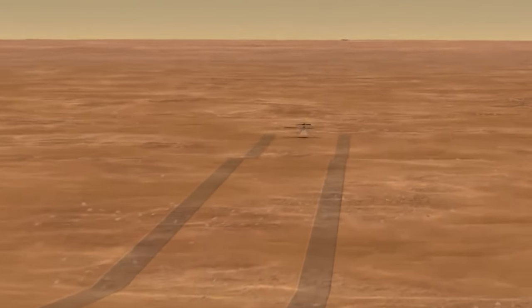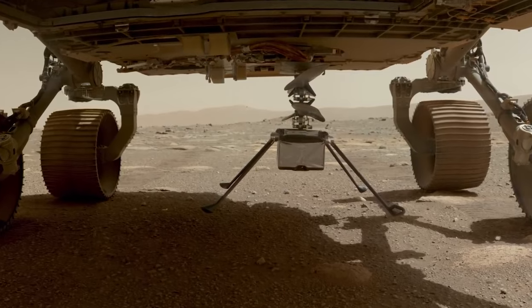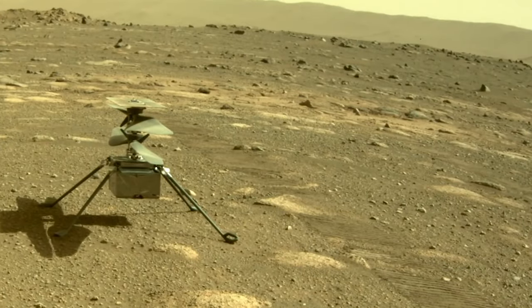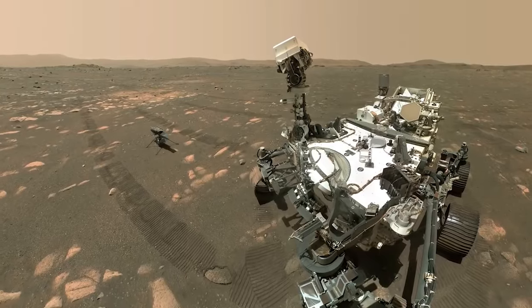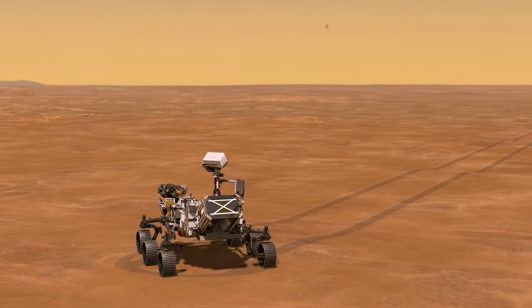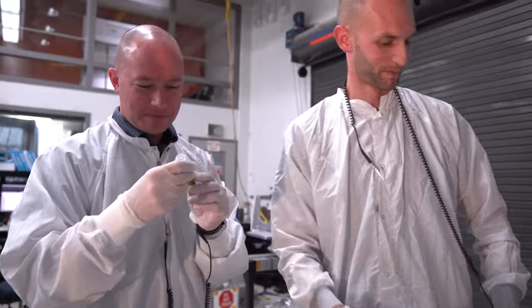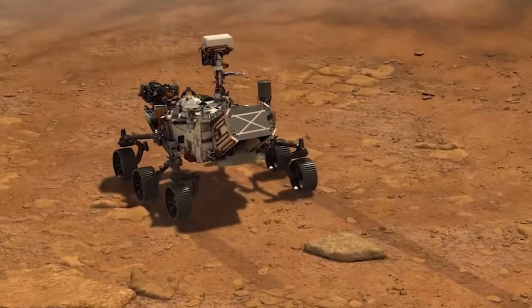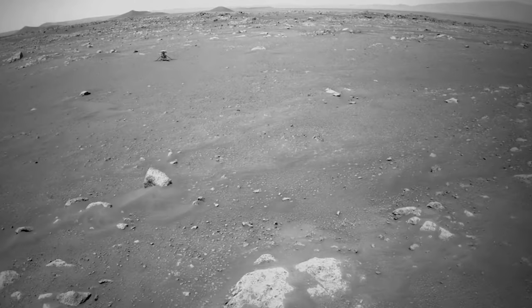Perseverance may spot convincing signs of ancient life on the Martian surface, something akin to a fossilized stromatolite here on Earth. That's a tall order for a lonely robot on a faraway world; however, it's more likely that the rover's life-hunting data will be suggestive at best, mission team members have said. But Perseverance will allow scientists to get much better and more detailed looks at promising samples by kicking off humanity's first-ever Mars sample return campaign. The rover will drill at least 20 rock cores, and possibly even 30 to 40, which will be secured in special sample tubes and deposited at select locations for retrieval by a joint NASA–European Space Agency campaign.